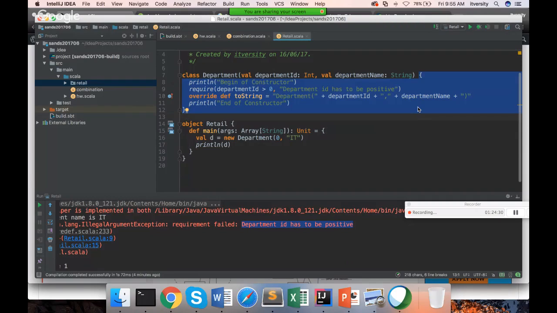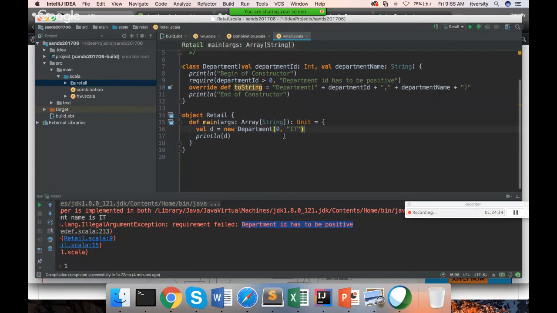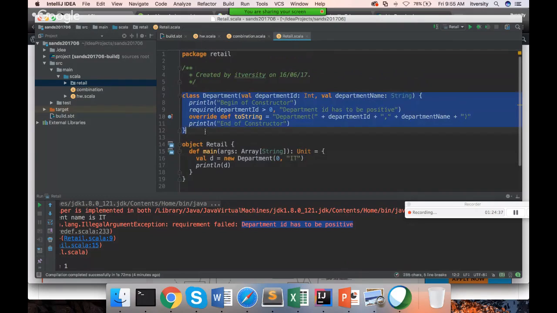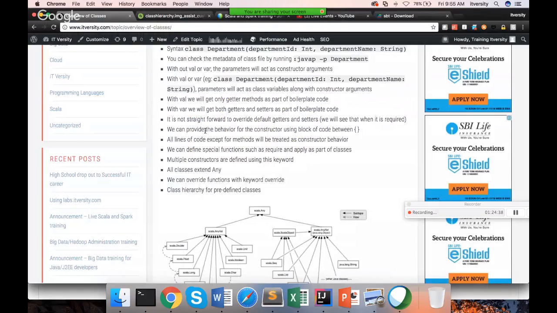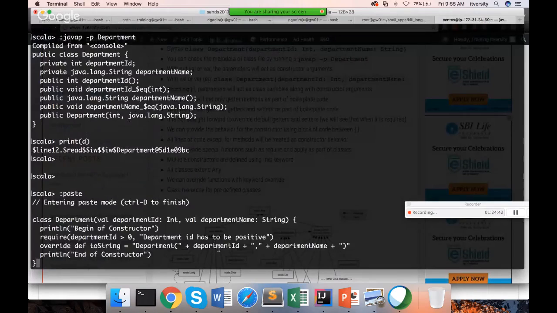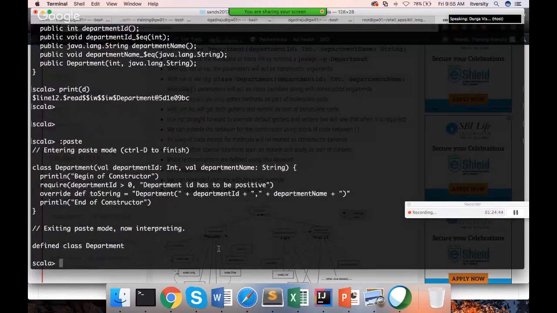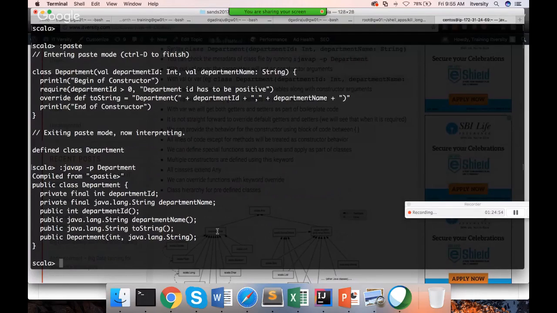The functions will be separated out, and now if I go to the REPL and paste it over there, if I say javap -p Department, now you see the toString function here. You don't see the require, because require will be used internally.